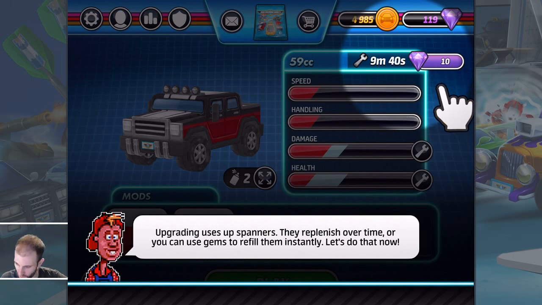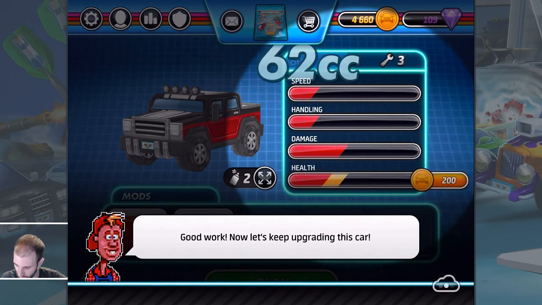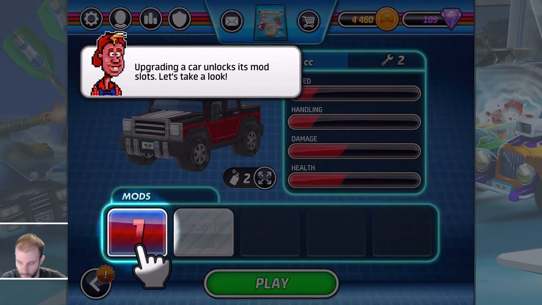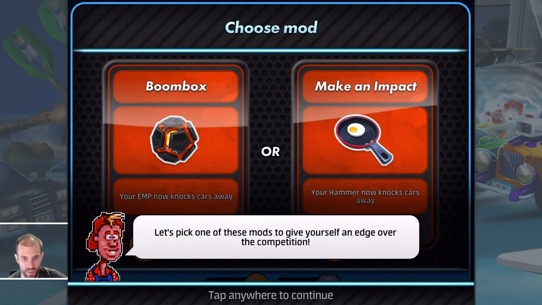Upgrading uses up spanners. They replenish over time, or now you can use gems to refill them instantly. So, all right, we wait 10 minutes to keep upgrading. Upgrading a car unlocks its mod slots. Let's take a look, all right. Pick one of these mods to give yourself an edge over the competition. Boombox, EMP, your EMP now knocks cars away, your hammer now knocks cars away. EMP or hammer upgrade. Let's try the EMP.